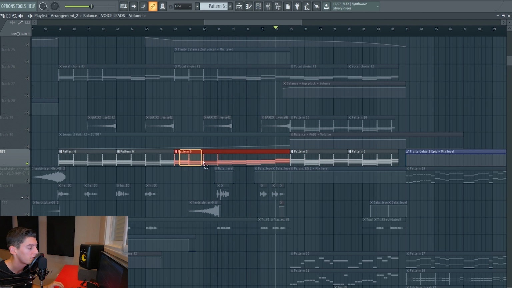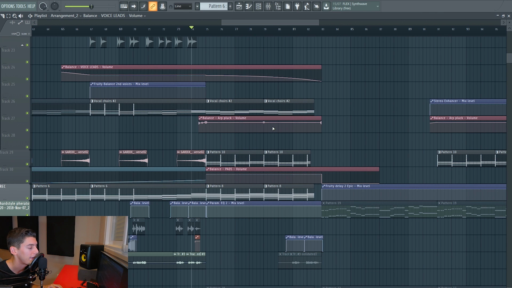So this way, the transition from these 4 chords to these ones is a bit better. And also here, as these chords are rising, it adds more energy to this trap part and also makes it go up, which is what I wanted to do. And after that, we come to the next part where I'm starting to add the melody.